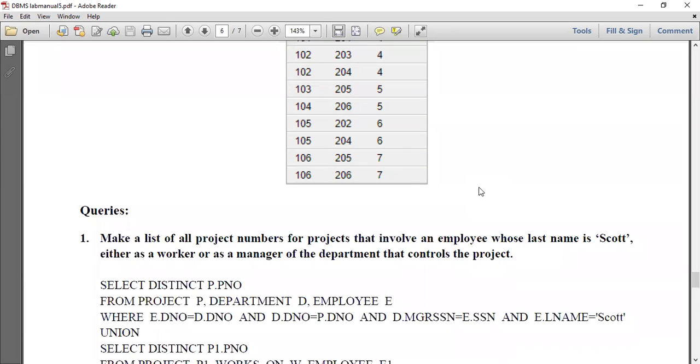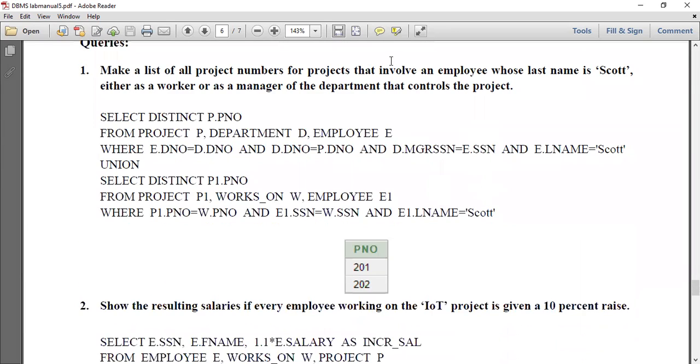So once we insert all the values, then we can have a look at the queries.